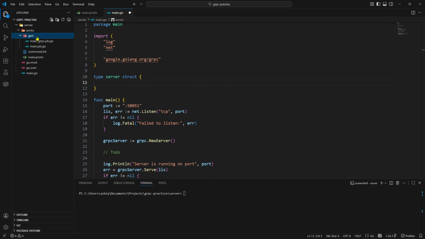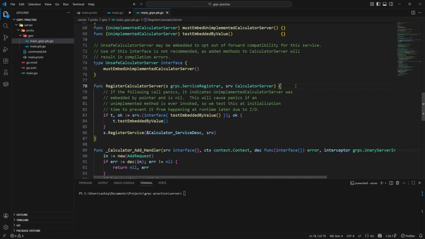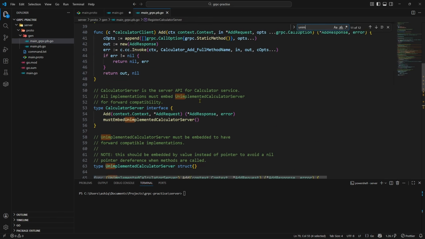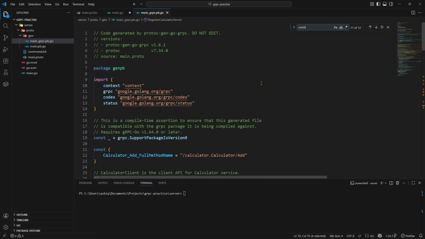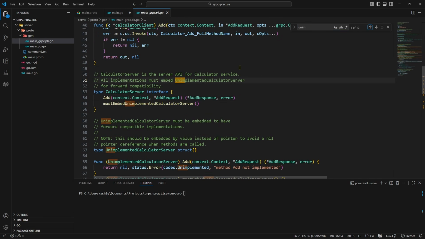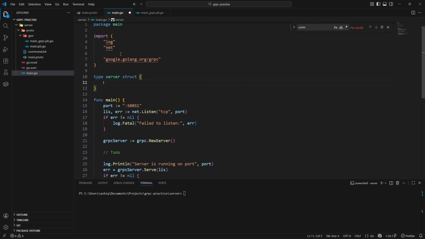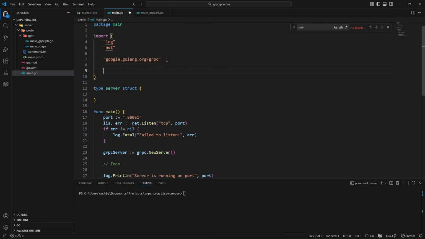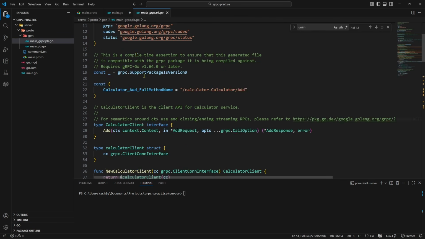Inside of this protogen, if I go and search for unimplemented server, we get to see it right here that all implementations must embed this unimplemented calculator server. So that is what we need to implement first. And we can access that using the genpb package, right?